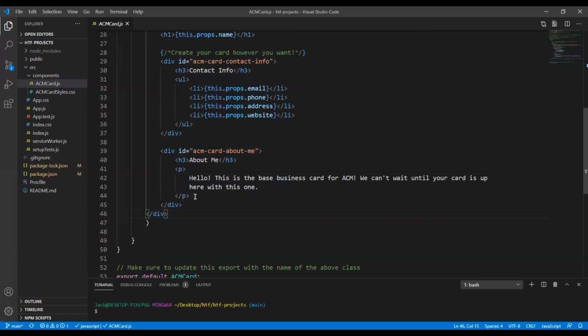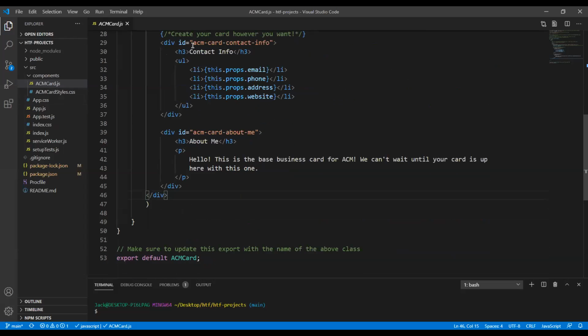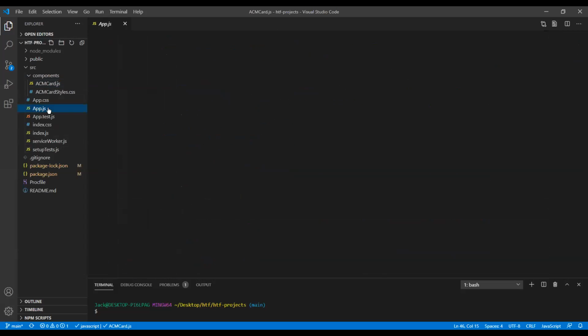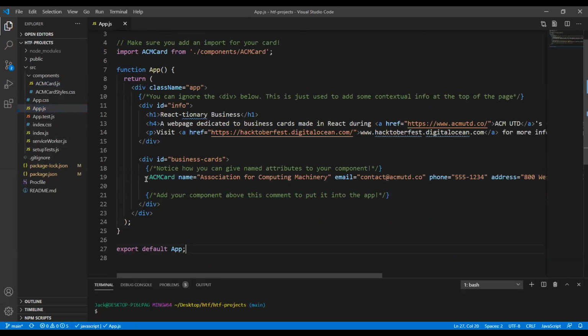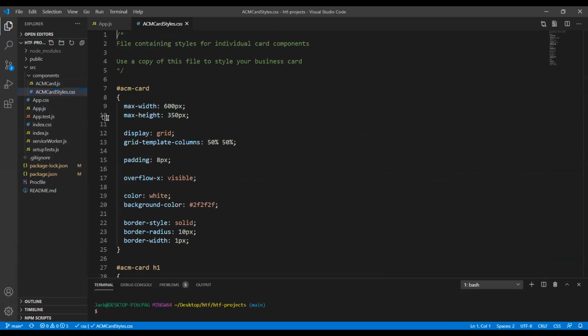And the advantage of being able to just straight up return the JSX code is that in app.js, when I actually fill in my custom component, it will automatically know exactly what to write in your browser when you actually run this. So it's pretty convenient that you get to define things using HTML. You don't have to use the JavaFX style, where everything's a class, and it gets a little messy that way.